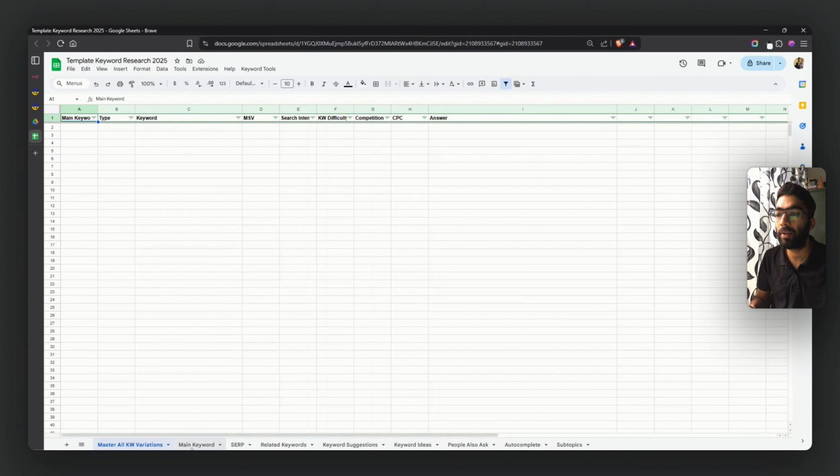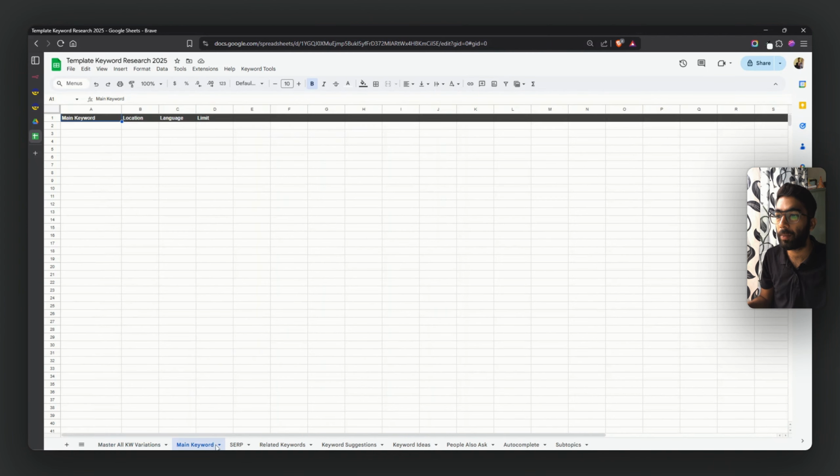And similarly, we have divided this into other sheets for all the specific workflows that we have designed. The related keywords and the suggested keywords will come into different sheets and all together will come into this master sheet. So we have designed it in that manner. You can see the main keyword will be coming here, the related keyword, the search engine results, all of this. So we already have a template that the system will be taking the reference from.